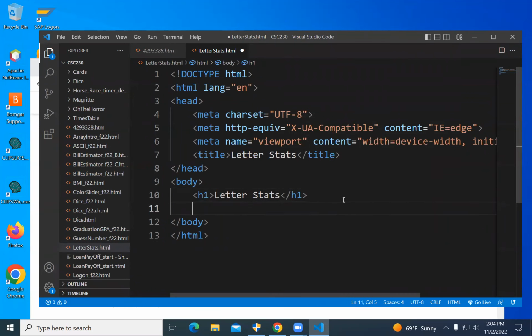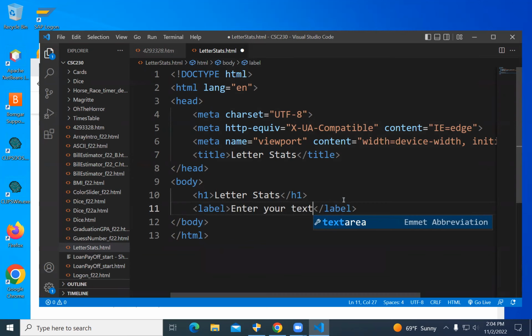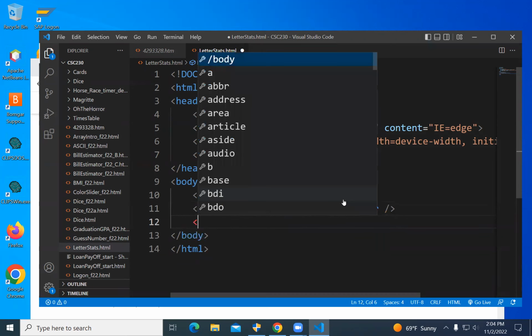Do you want me to just have some string that we process, or do you want to let the user enter some string that we will process? You want the user to enter it. Okay. So I'll have a label that says enter your text. I'm going to have a break, because I'm going to make it a text area.